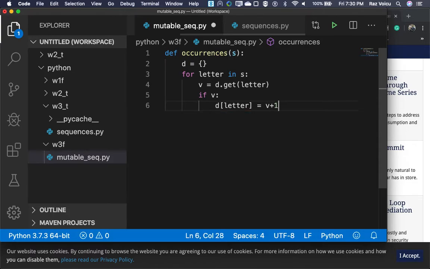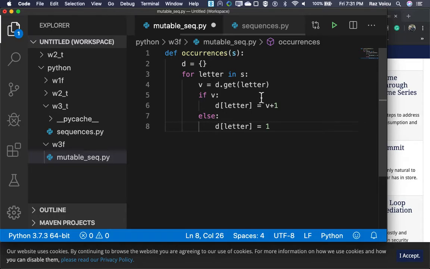V is a value, right? And it means that we have found another occurrence of the same letter, so we have to increase the number of occurrences. Else, and this is the contingency where the key does not exist, we're going to say D letter is assigned 1. We just found one such letter, right?